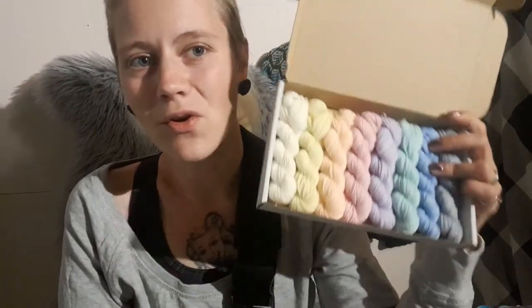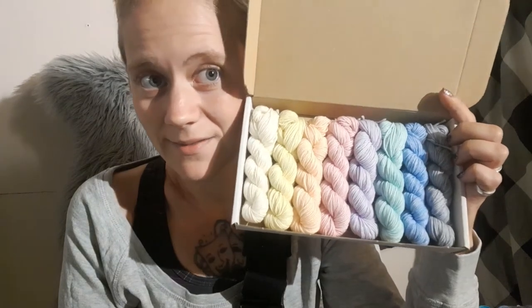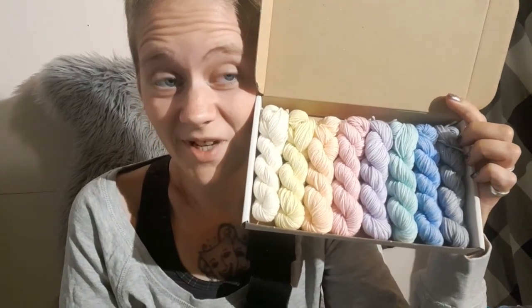And how could I forget these gorgeous little babies? Oh, this lady looks so sad. And they are super soft. I should have my glasses on, but it's 75% merino and 25% nylon, and it's 100 grams and 340 meters. And it's perfect for socks.